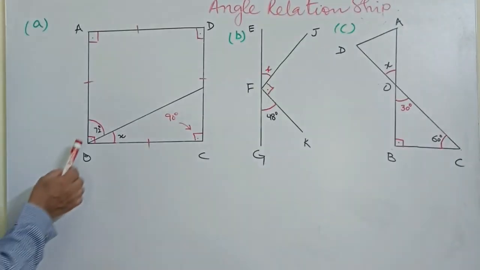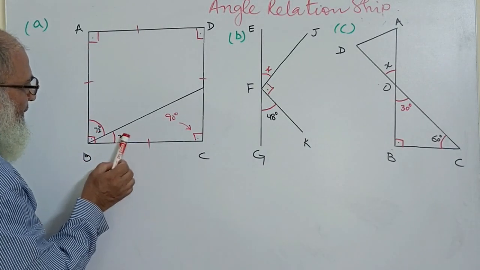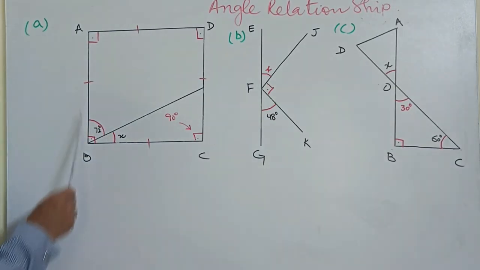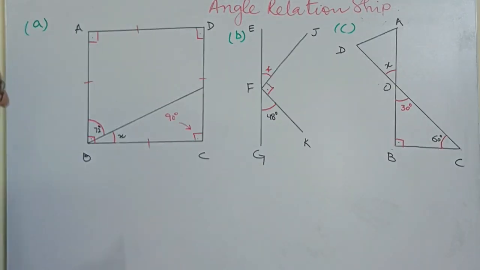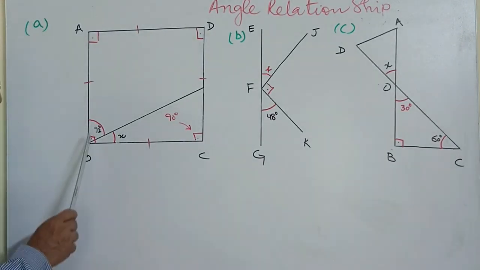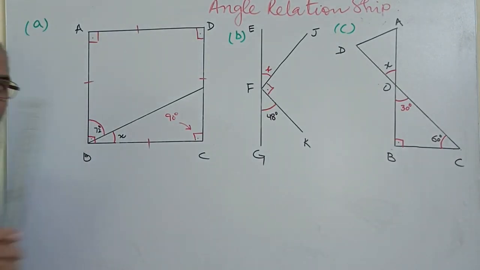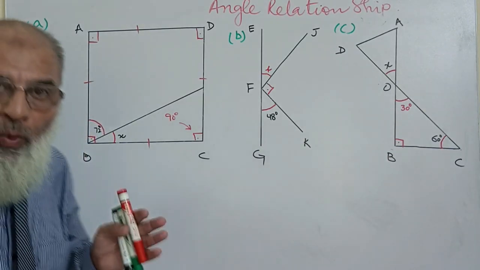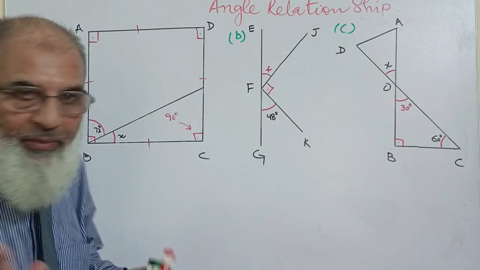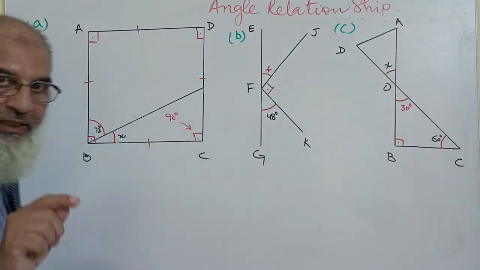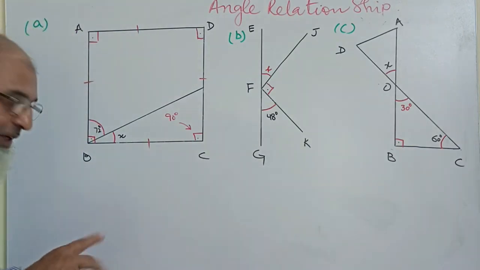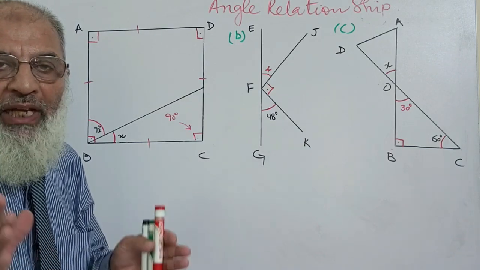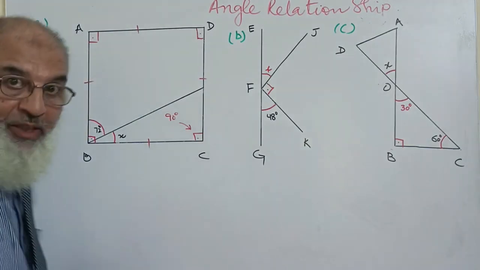Now what we have to find is this angle x. Now you see that this is a right angle, and x plus 72 gives us what? Gives us 90 degree. So what is it? A complementary angle. Okay. Now it is right. When two angles are added together and they constitute 90 degree, it is a complementary angle. I am very much conscious now.